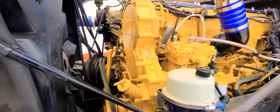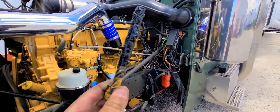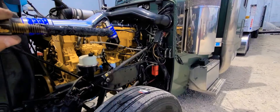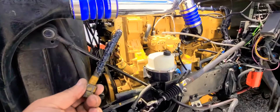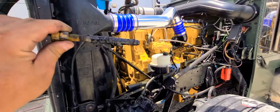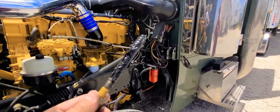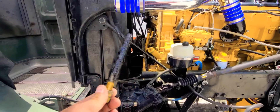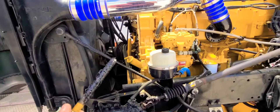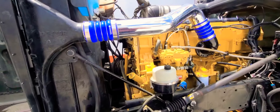Everything is clean already. I already put some of the silicone in there — you can already see it. I'm going to add some silicone on the bolt as well, and I'm going to wait till it gets a little tacky. Once it gets a little more tacky — I literally just put it on here like five minutes ago — I'm gonna wait another five minutes and then put her right in. After I do this, I'll remove these two nuts and then do the same thing for the other side. This side is done already.